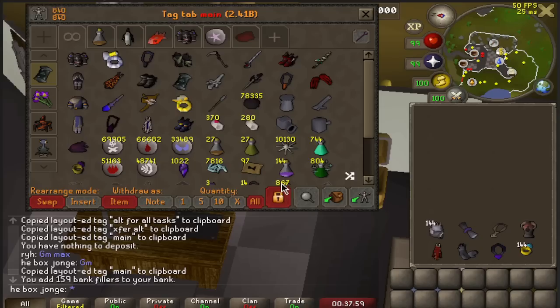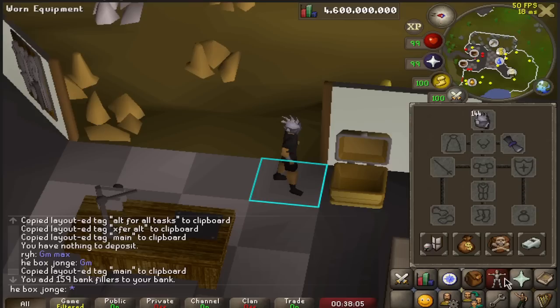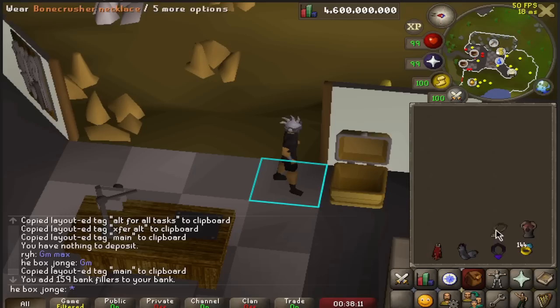Put back the prayer pots and make sure to fix the placeholder thing. And then equip your Slay Helm and Blessing, and that way you have these items in the bottom, which are always useful for every task. And when you bank them after a task, they don't go in.